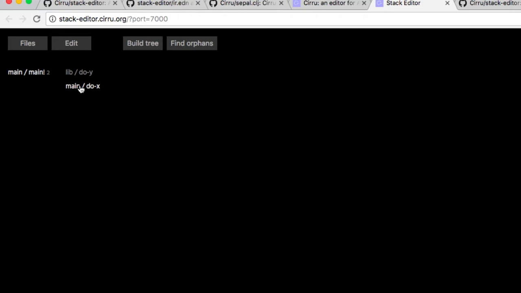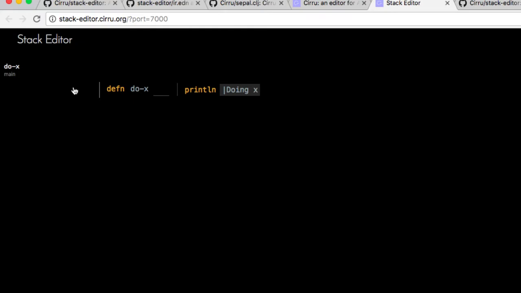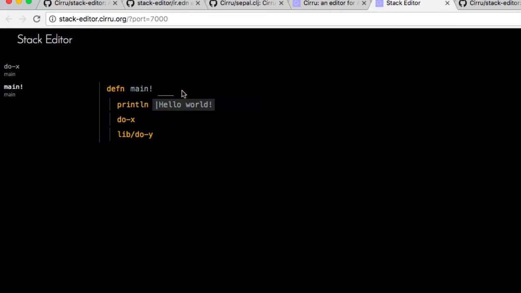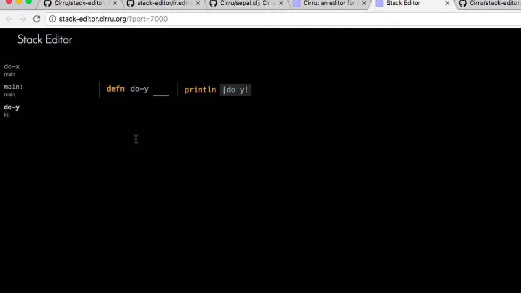And by Command-clicking the function, I can go to the function, and I can also use Command U to go to its usage, and use Command D to open this function. And if I use Command D on a function I already opened, it will just jump to this function. Yeah, this is Stack Editor.